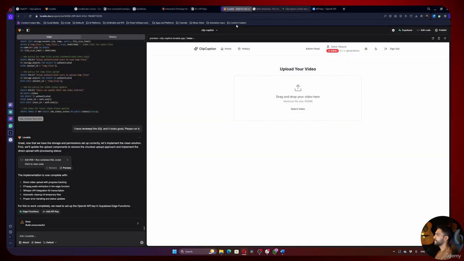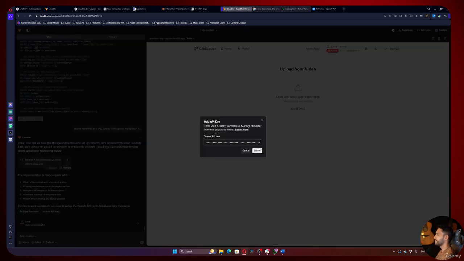I already copied it. So let's get back to Lovable, and Lovable is just telling you, hey, just add the API key and it's going to connect it to this edge function. I remind you, an edge function is like the middleman, okay? It's talking with your platform and with the OpenAI API and telling it what it should do. It's instructed. So let's add the API key. I'm just going to paste it, submit, and let's see what will happen.